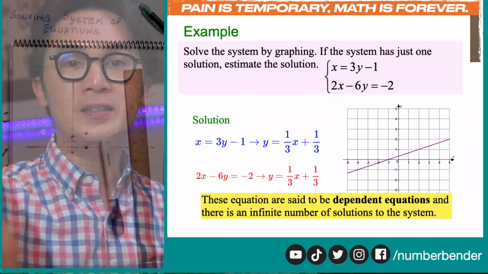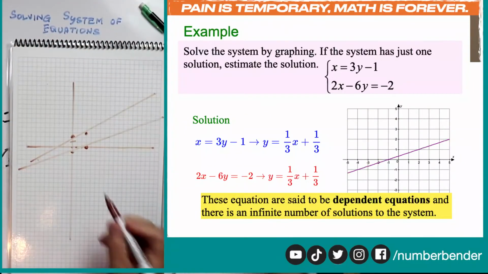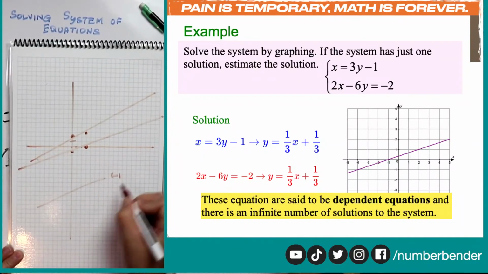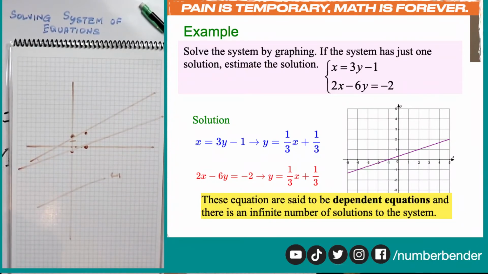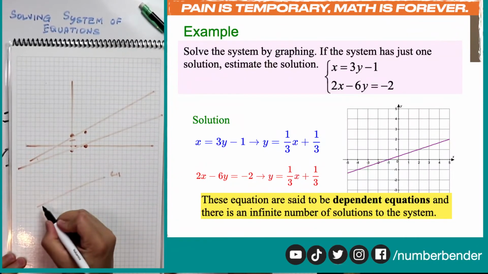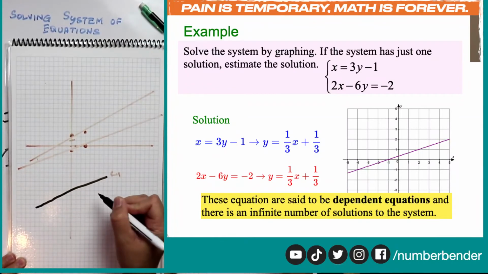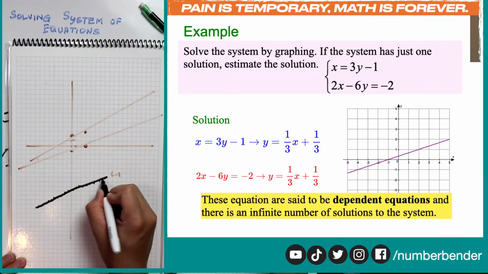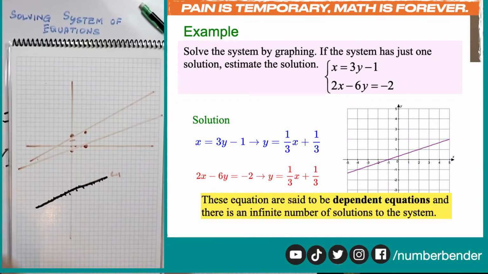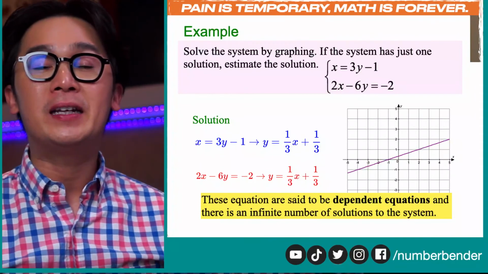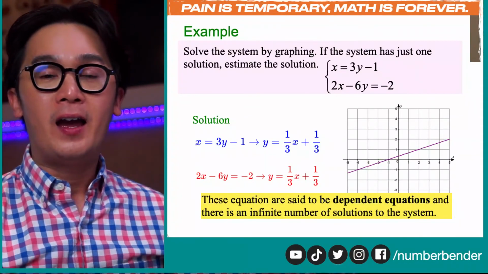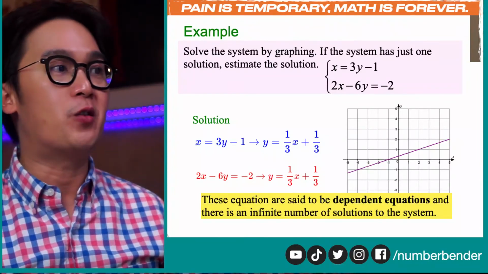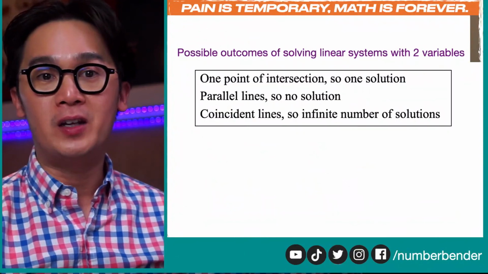It's infinite because if we have the same line, so let's say this is our line 1, and the other line, let's use a different colored marker, is on top of each other. So that means the solutions, we have many because the lines are together. So that's why we have infinitely many solutions when we have similar lines in our linear system. So this is how we describe our systems of linear equations.